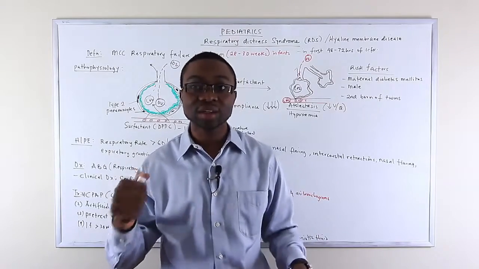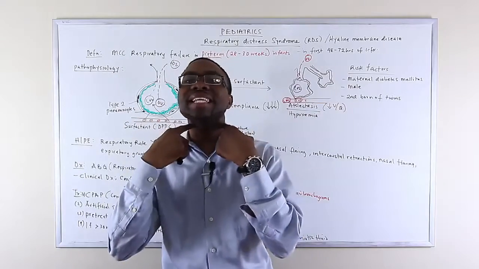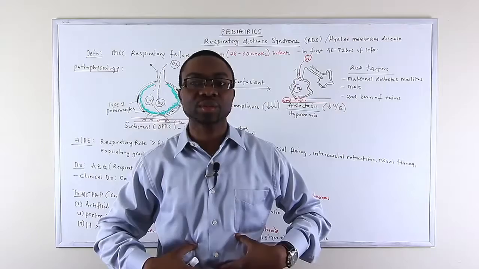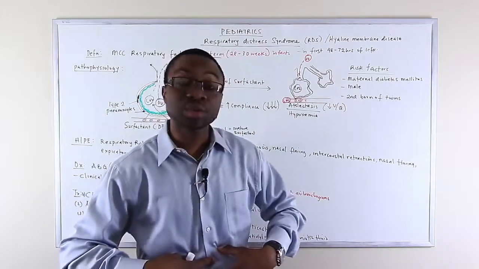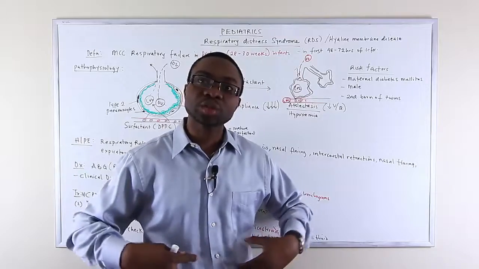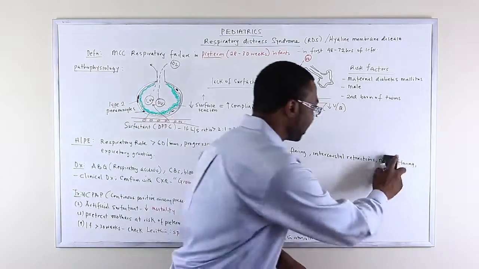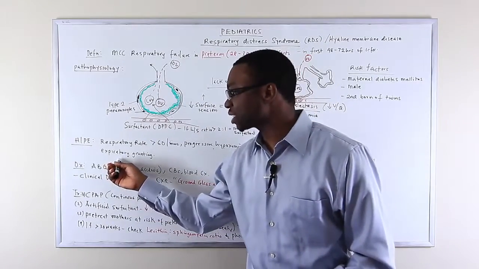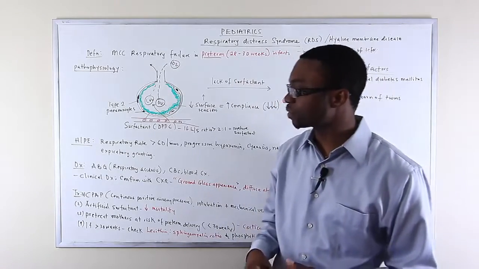But the moment the lungs collapse, there's increased work of breathing. You're going to start using your scalene muscles, the intercostal muscles of the chest, the abdominal muscles, the pectoralis, and that means more work just to get air into the lungs. All right, so we already talked about the nasal flaring. And finally, they're going to have expiratory grunting. Those are the signs and symptoms you're going to see in this patient on physical exam.